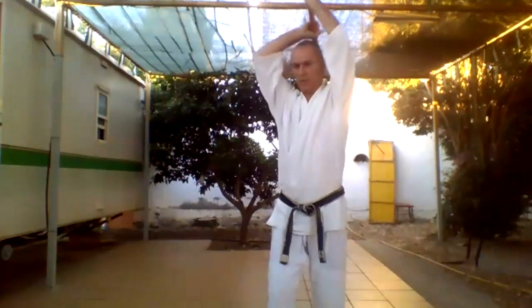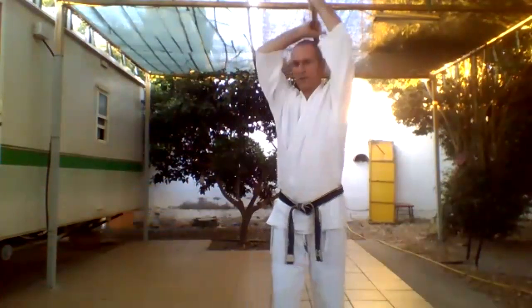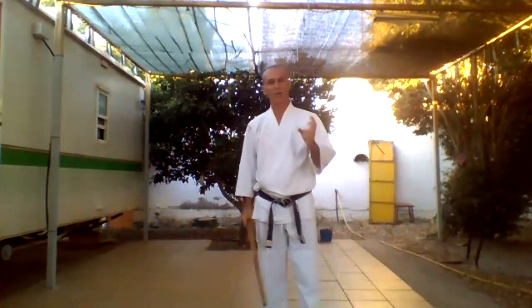This is the focus point, yeah? So just the hand work, raising and focus. Raising, focus. Raising, focus. Raising and focus. Yeah, continue like that. Make sure you grip at the back.